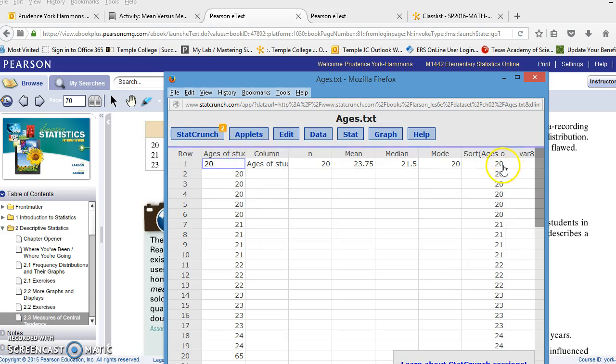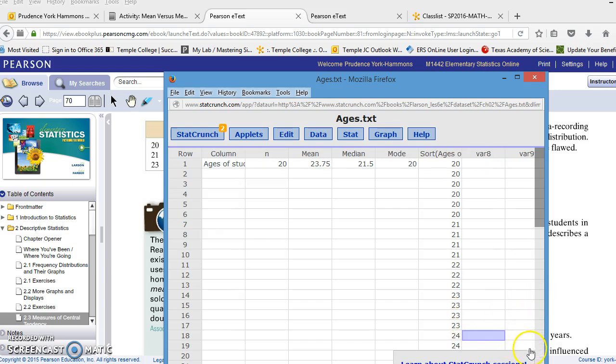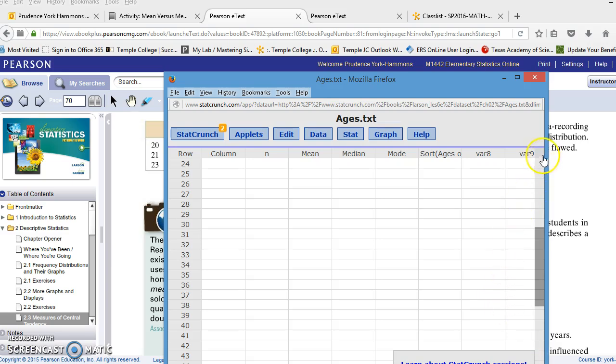And you can see that there were 1, 2, 3, 4, 5, 6 of the data points that were 20. 1, 2, 3, 4 that were 21. 1, 2, 3 were 22. 23 was there 4 times, and 24. I'm going to have to scroll down. Oh, I scrolled down a little too far. 24 was there twice and 65 was there once.